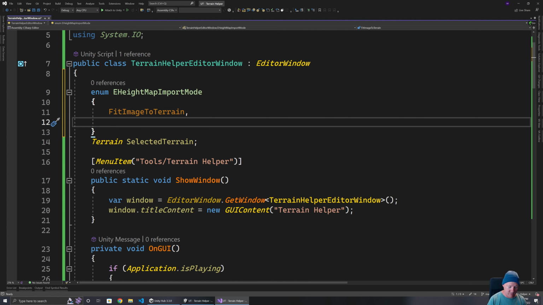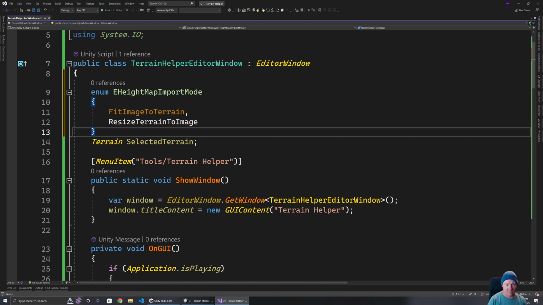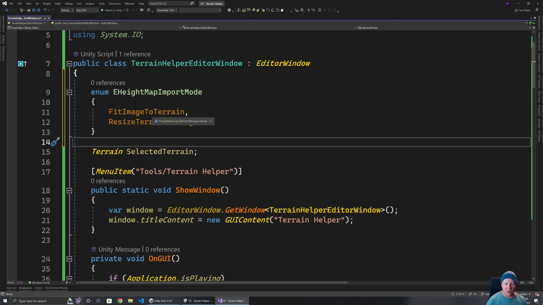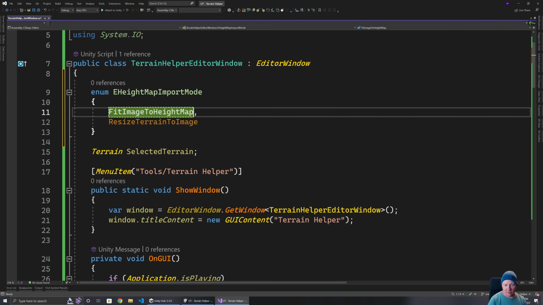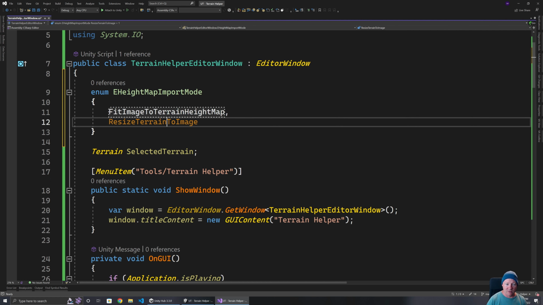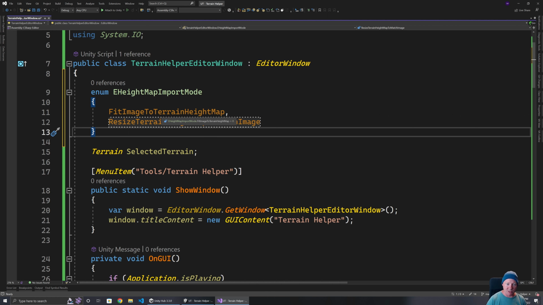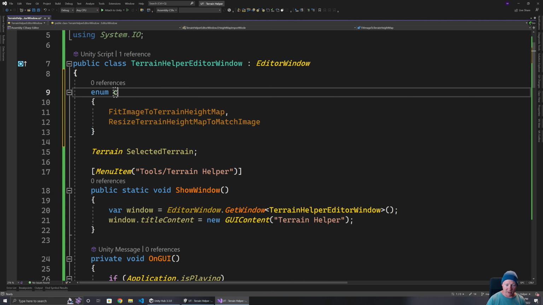The other is resize terrain to image. So I might actually change that to terrain height map. Resize terrain height map. So we've got those two options of how we actually do the importing.